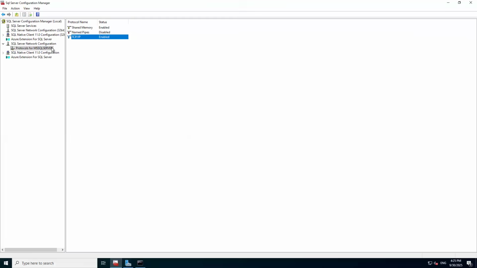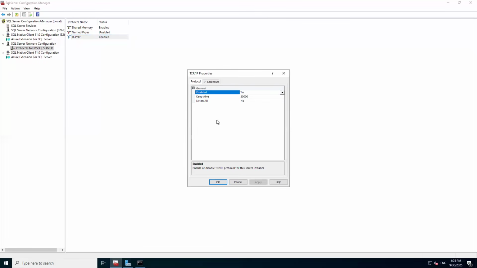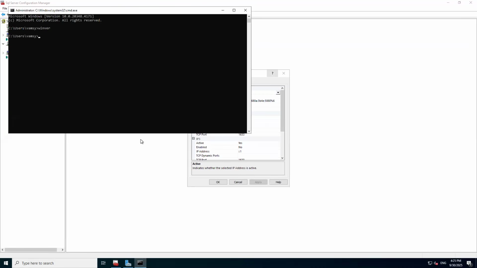I was not able to connect over there, right? When I set listen all to no. Here, will I be able to connect? I think yes. Okay, so let's try that. I will use SQLCMD, it will be easy to carry out testing. SQLCMD -S, slash, what is the port number? 1633.